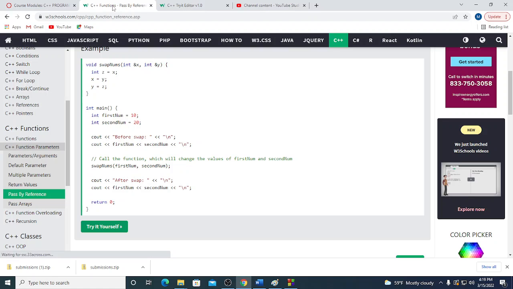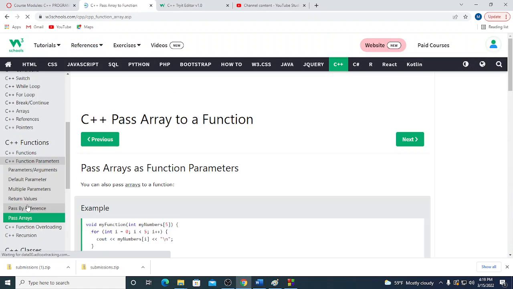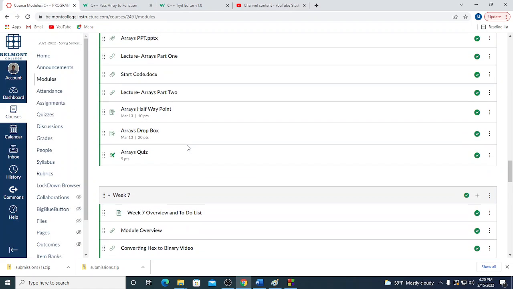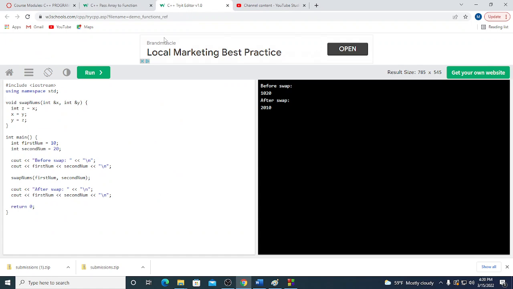Okay, let's see what else do we have. That's it for that, and back to lovely arrays. Again, that is something you may want to go back to week 6 and look over your old projects and maybe look through the PowerPoint. That might ring a bell for some people, and make sure that you remember how the arrays work. Oh, wrong one.